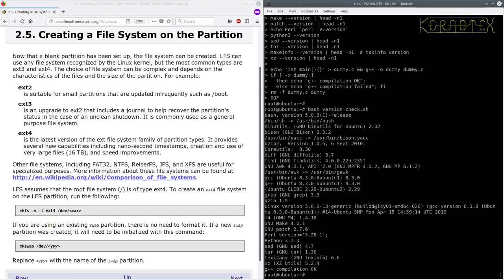So start off with parted. I want to say optimal and the device name. Now, you are probably going to be using sda, I imagine, or sdb. I'm actually using a ZFS volume. So where you see me typing in zd0, that's where you'd be putting in sda. The only reason I'm using ZFS is because this system I'm using, I've got to make sure I don't make any changes to the system, so it's a little bit of protection for myself.